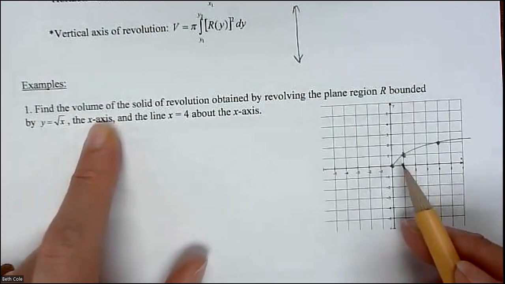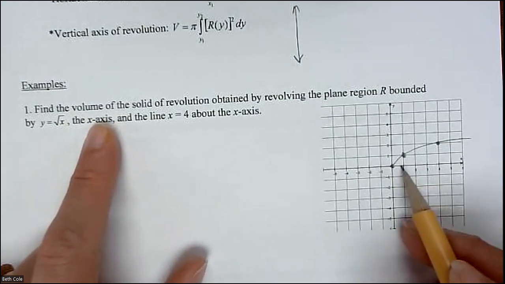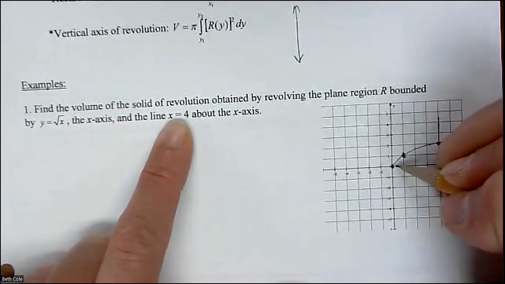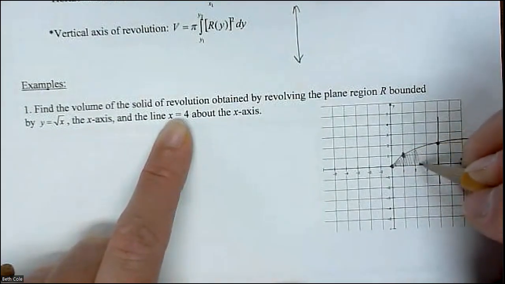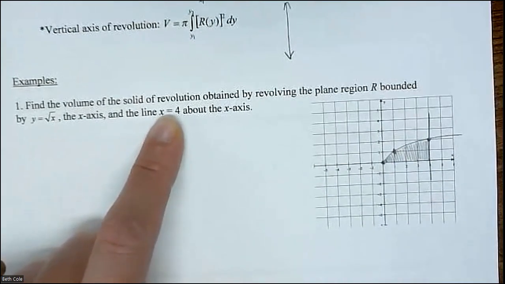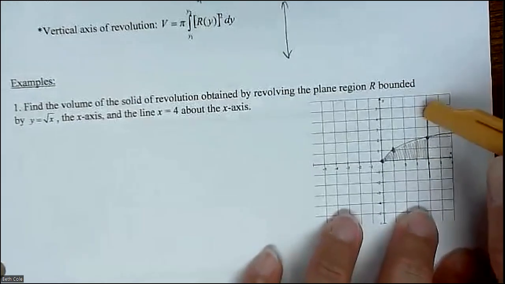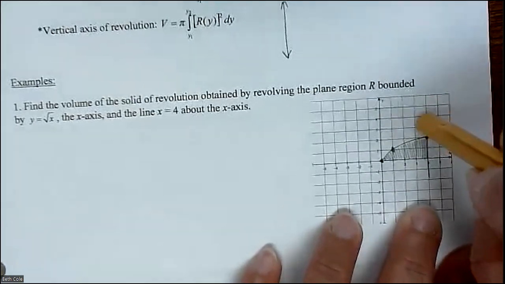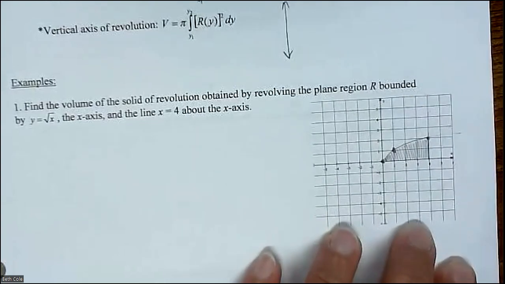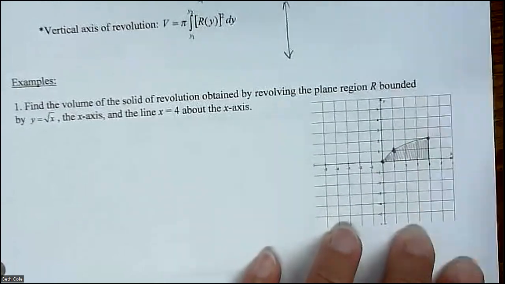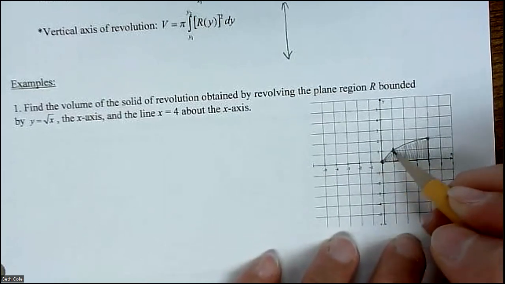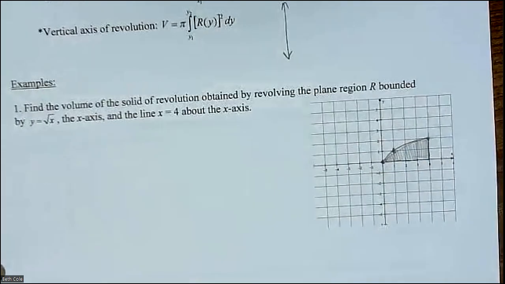All right, the x-axis, so that's this right here. And then the line x equals 4, so a vertical line at 4. So this is your shape that is going to be revolved. My suggestion is, erase all the tails that are outside of that shape so that you can concentrate on just that shape. You can take or leave my advice, but I'm not going to give you bad advice, because I want all your answers to be correct. So we're focusing just on this shape.